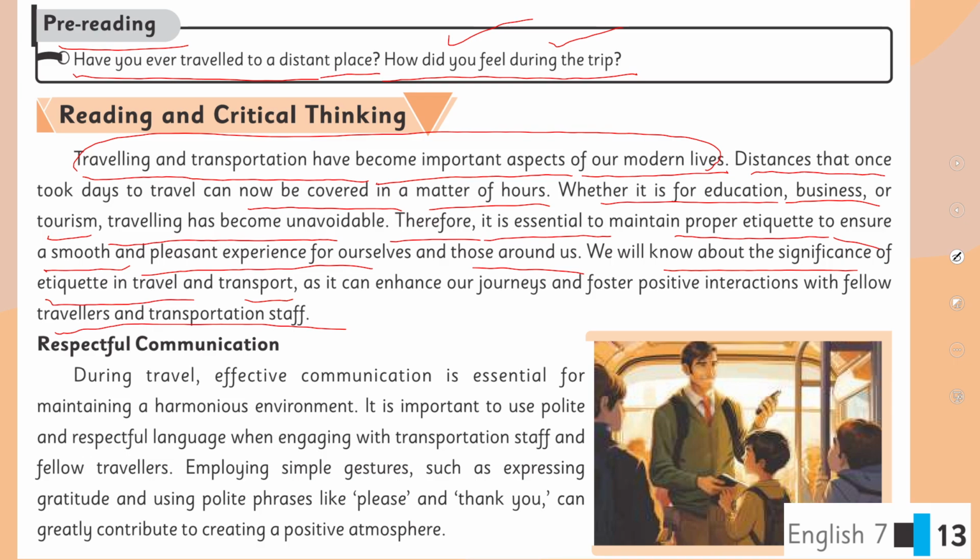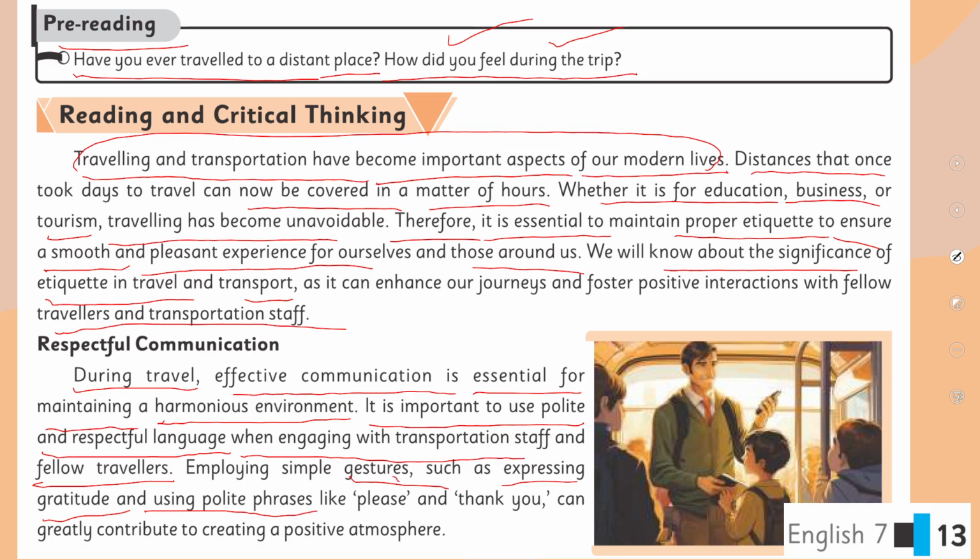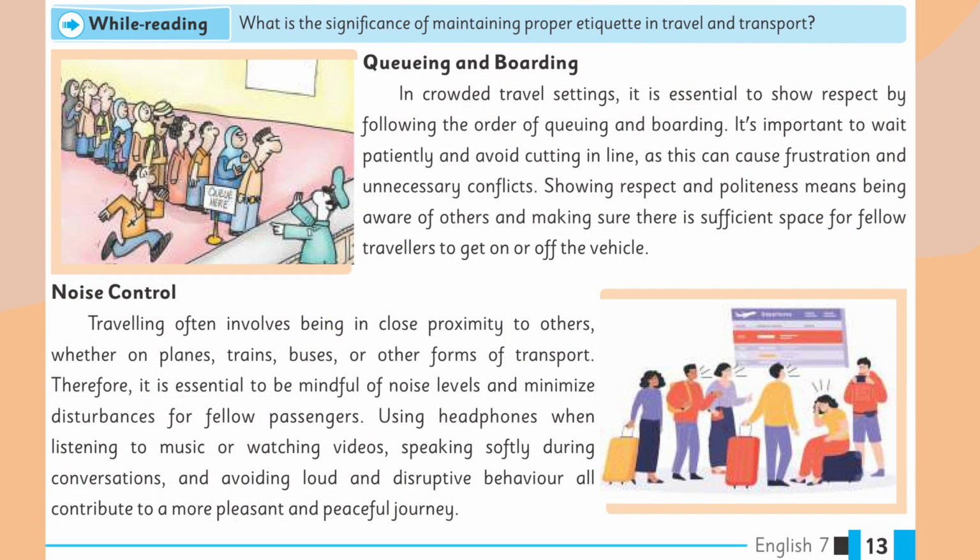Respectful communication. During travel, effective communication is essential for maintaining a harmonious environment. It is important to use polite and respectful language when engaging with transportation staff and fellow travelers. Employing simple gestures such as expressing gratitude and using polite phrases like please and thank you can greatly contribute to creating a positive atmosphere. Here are 5 opinions from this page. Read again and think about it.